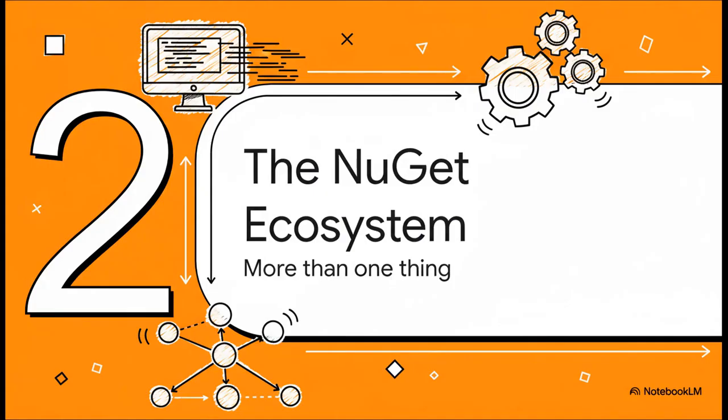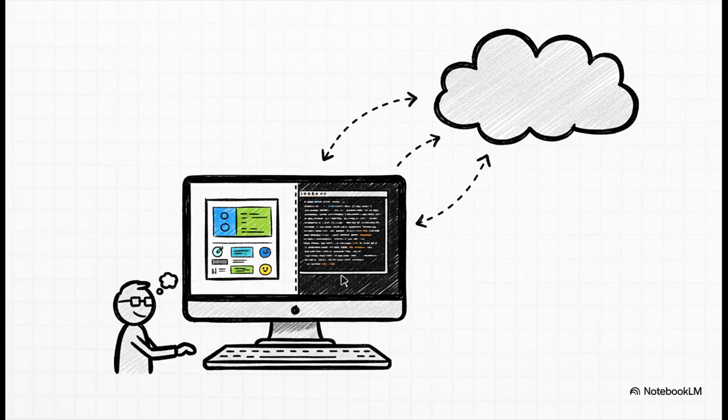And that word, ecosystem, is really important. Because NuGet isn't just one single program. It's actually a system of different parts that all have to work together perfectly. Let's break down the three big pieces. So first up, you've got the client tools. These are the things a developer actually clicks on and types into on their own computer. We're talking about a menu inside Visual Studio or a command line tool for the power users. Think of this as your personal doorway into that huge NuGet world.